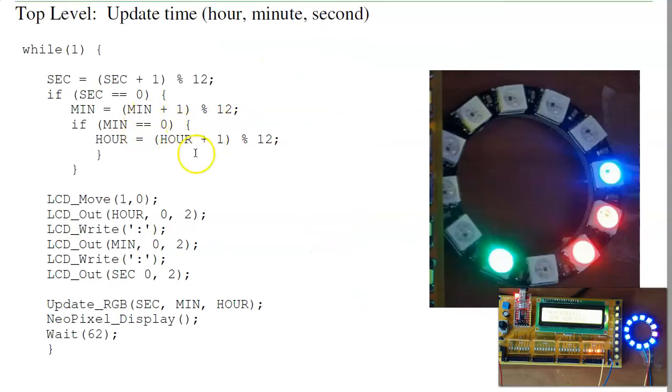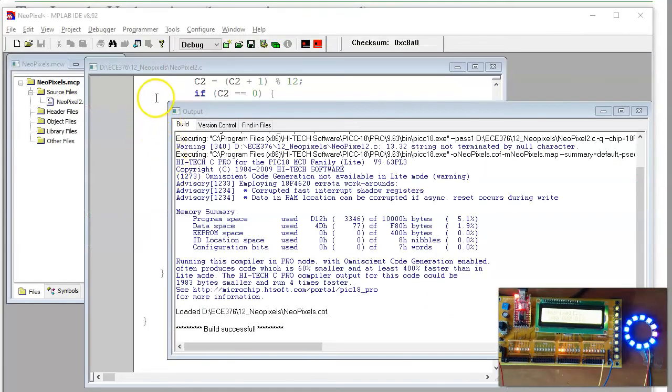And then the main loop just increments time. The seconds keeps on incrementing. Since I have 12 lights on my NeoPixel, when I get to 12, which is 0, I'll increment minutes. When minutes gets to 12, which is 0, I'll increment the hours. So when I download this code, compile it, and download, note that this is now 3,300 bytes, 1,673 lines of assembly. Way more lines of assembly than I ever want to write by hand.